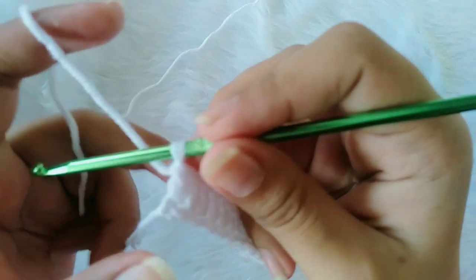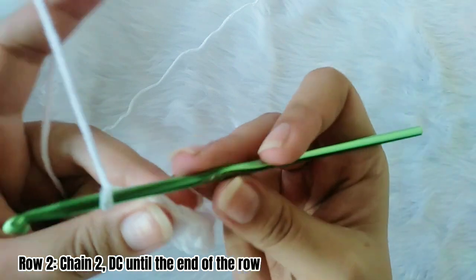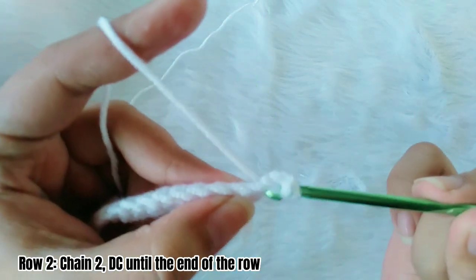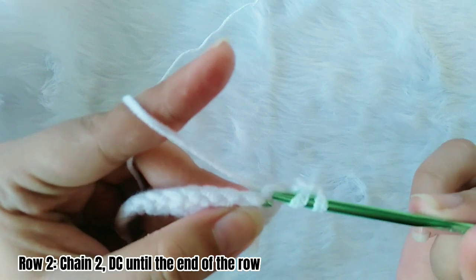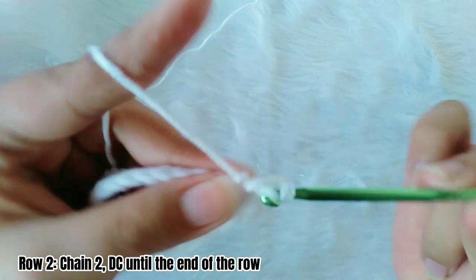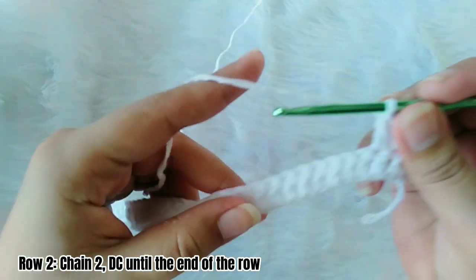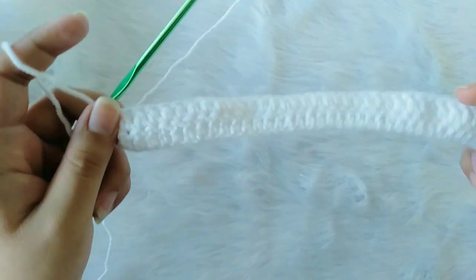For row 2, chain 2, turn your work and make a double crochet on the first stitch. Repeat this until the end of the row. And this is how your row 2 looks.